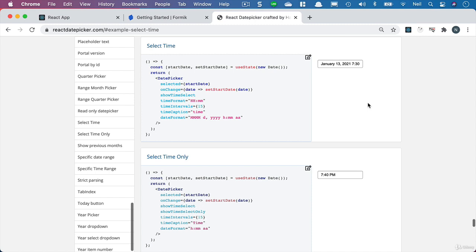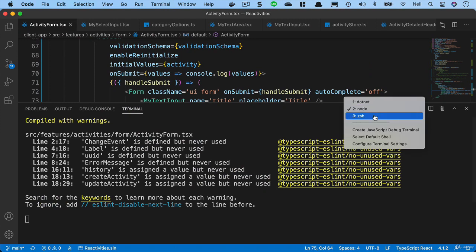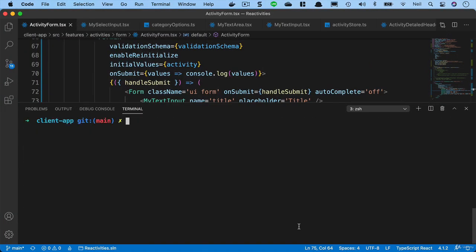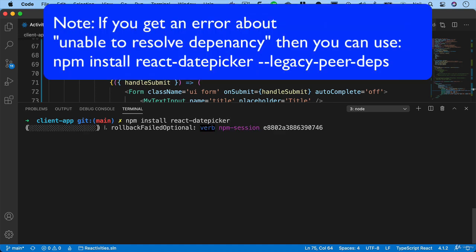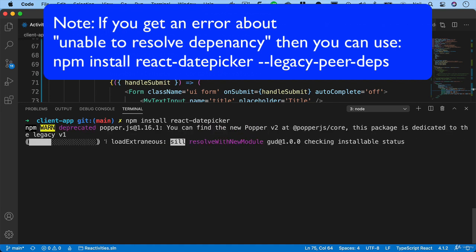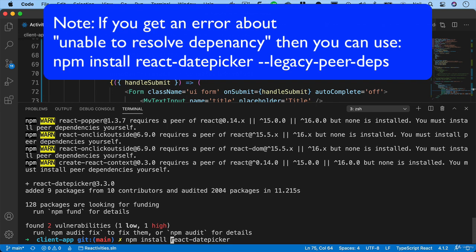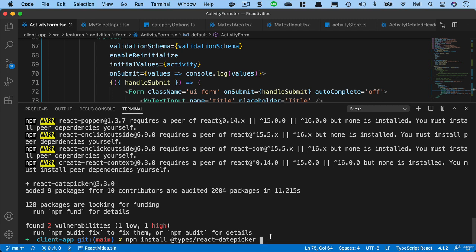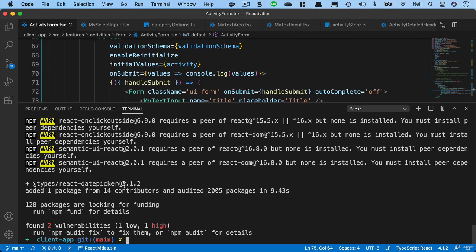So let's go and implement this, and of course we're going to need to install a package for this. So we'll go to our tab where we're using to install certain things, and we'll say npm install react-date-picker and press return. And unfortunately this is another package that doesn't provide a type definition file, so we'll also need to go ahead and install the types for this as well. There is a type available from the types, and the version of React Date Picker, by the way, is 3.3.0, and we'll also install the types as well. So I'll specify save-dev and press return. And this goes ahead and installs the types for this successfully. Slightly different version once again, but we don't need to worry about that. I promise you the types that we get from this are absolutely fine.